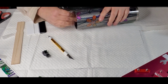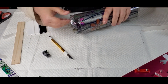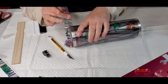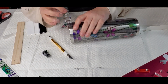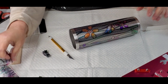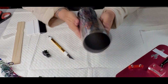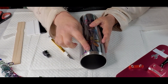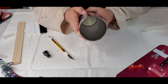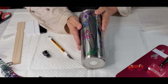All right. And pull it back out. And then we'll go around. So your edges, your top and your bottom, are going to be exactly the same because of that handy dandy little tool here. Look at that. Perfect. Perfection. Except for this edge. How cute is that?